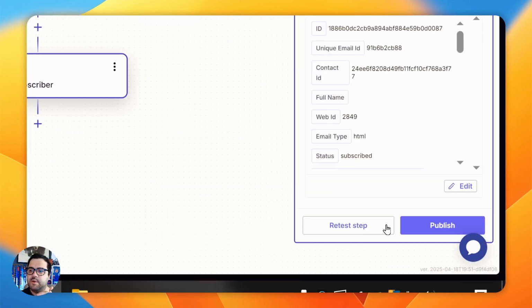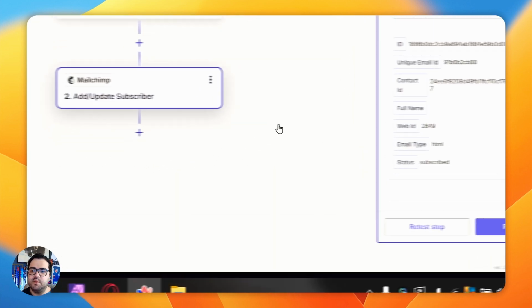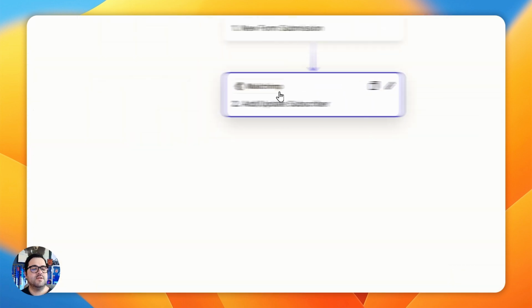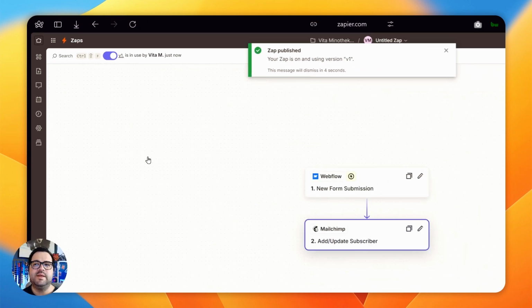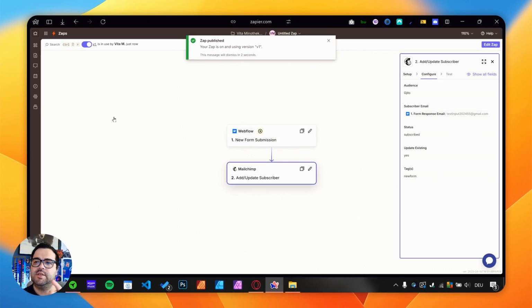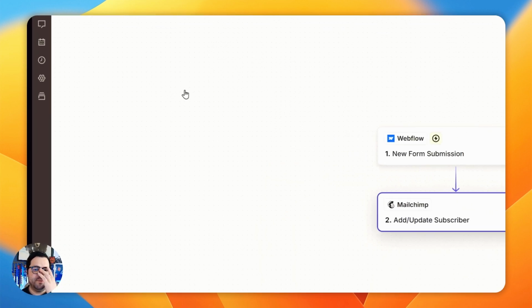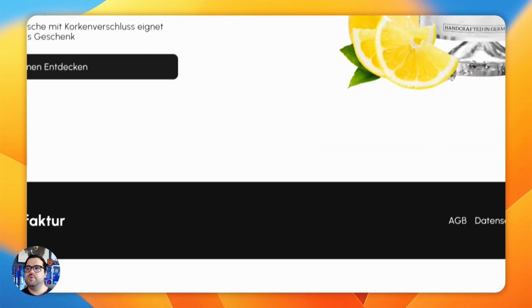Let's go back to Zapier. Now we can publish. We don't need to do anything else right now here in Zapier, so we can publish the Zapier flow, and we already have the Mailchimp flow published. So in theory, if we fill out the form, the flow should trigger: fill out form, email, contact sent via Zapier to the Mailchimp audience, and from there they receive an automated email because of the tag that we had assigned them.